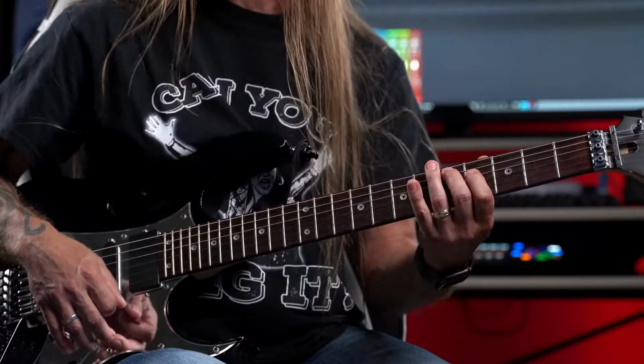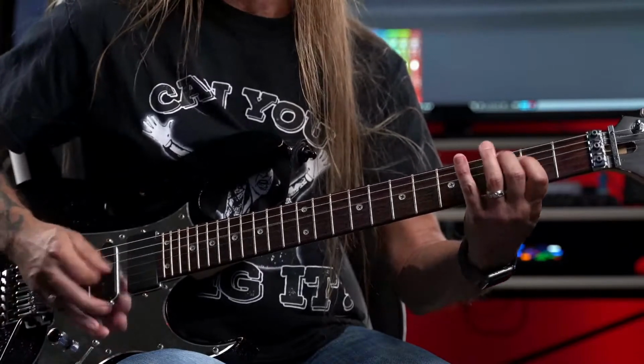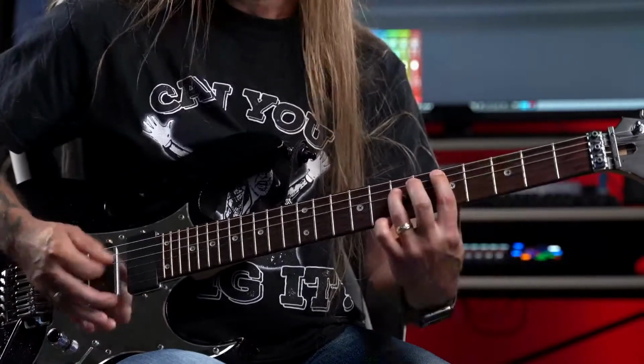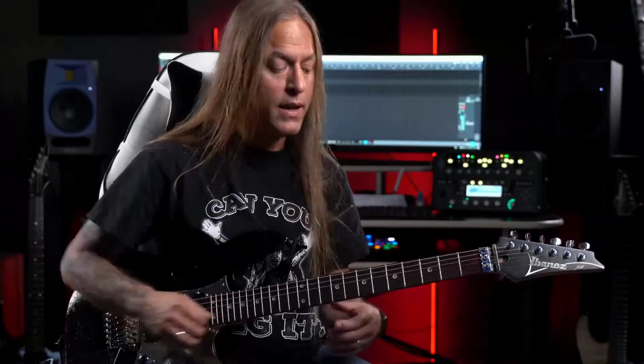Okay? And then I'm simply going to move down to the C and do exactly the same thing. And then it goes back again. So this is a really great one if you want to learn to develop some picking, some palm muting, and speed.